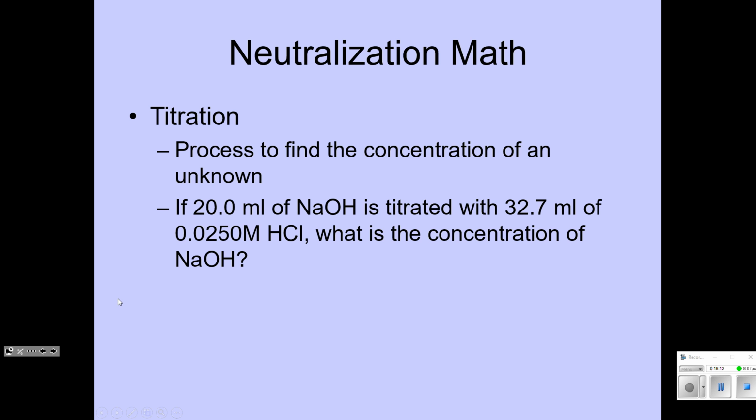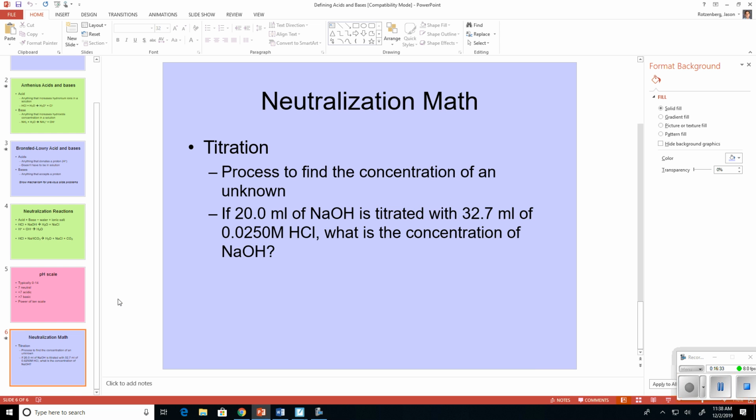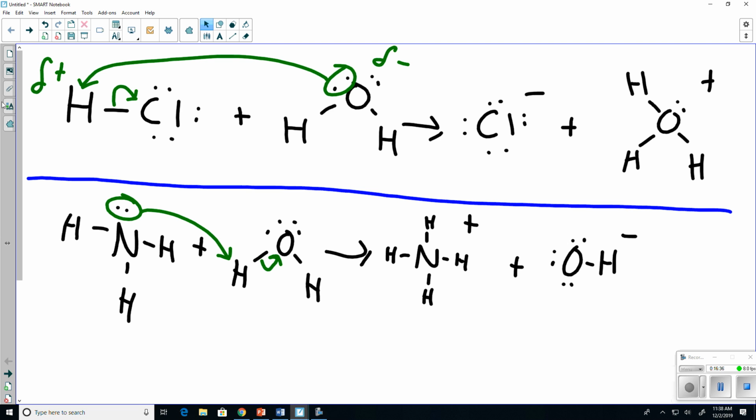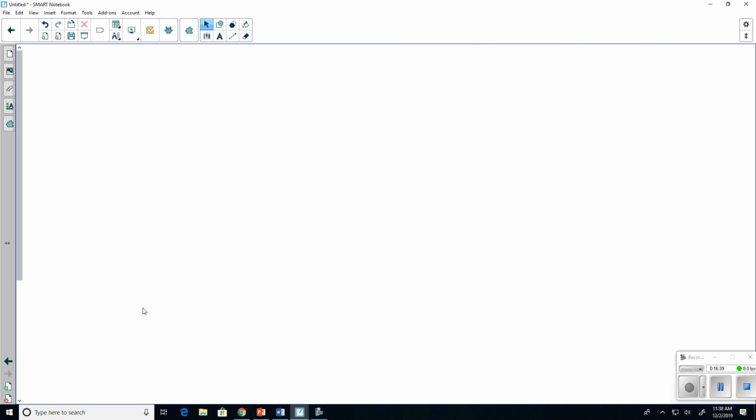But what I want to do to wrap up notes here is go over how to solve this particular problem, which is solution stoichiometry. So it's nothing new necessarily, because we actually covered this in Chem 1 as well. However, we've been going over different ways of showing stoichiometry for the past over 2 weeks. So this is kind of wrapping that up. Now, there's two ways you can go about solving this. You can do the stoichiometry conversion method, which is what I'm going to show you. Or you can remember, if it's solutions, we can use that molarity equation. Molarity equals moles divided by liters.